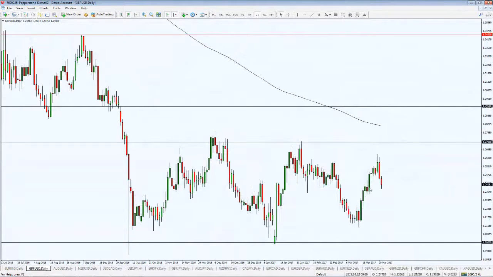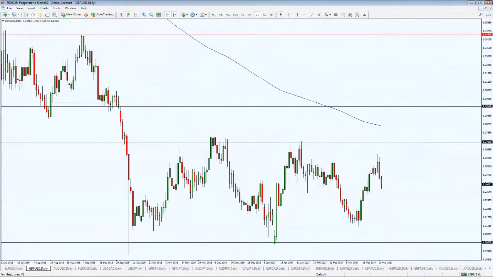But I'm not looking to trade this because again, it's not at a level that I want to do business from. When I trade, I look at the trend, and I look at whether it's at an area of value. So if you ask me, is pound dollar at an area of value, which I've marked out as the 1.27 level? I'm not looking to take this trade at all.